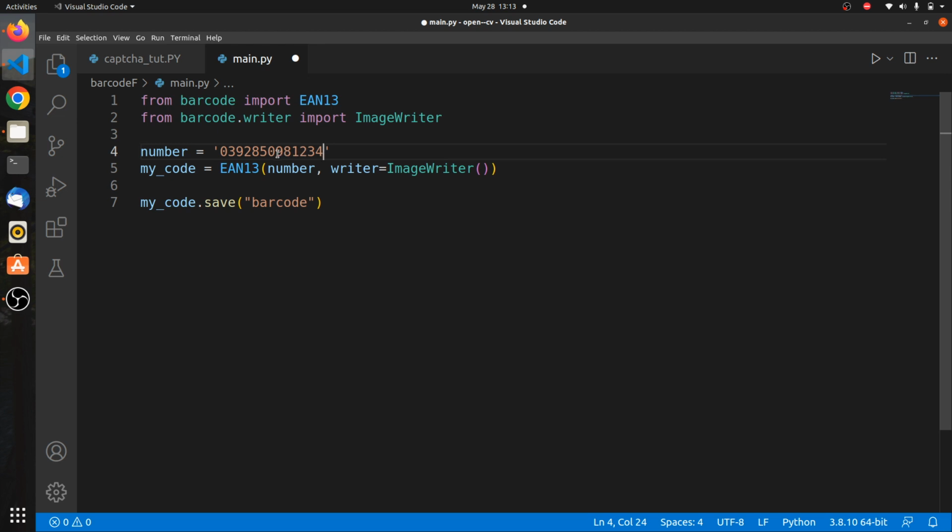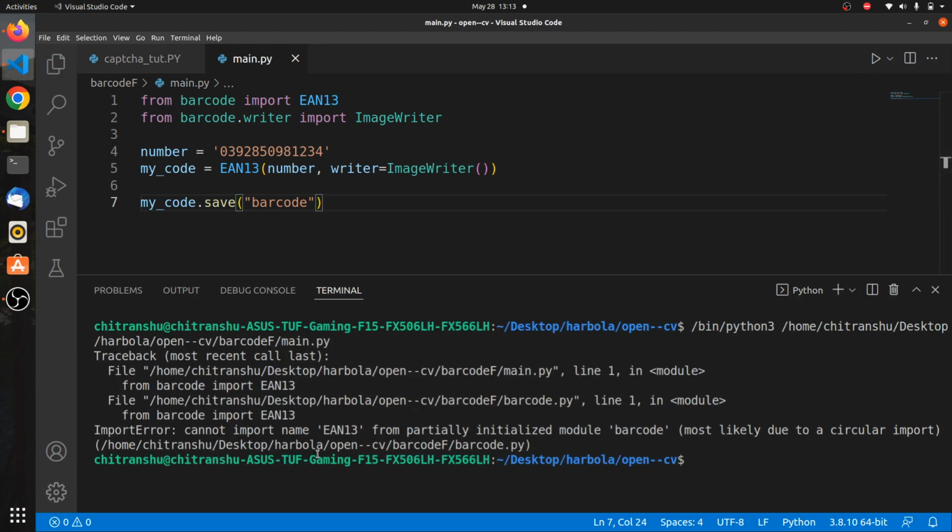Whenever you pass that variable into the EAN13 class, it will create a my code object. Remember to put the image writer instance in the writer. Then, using the save function, you can create a barcode image on your relative path after you run this code.